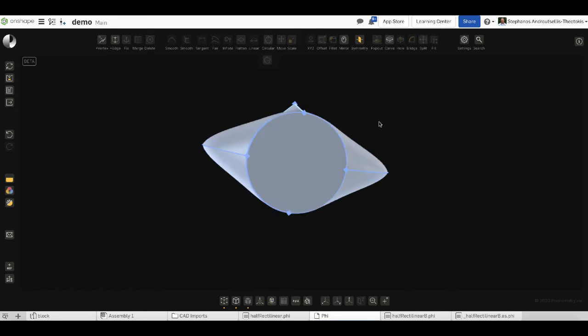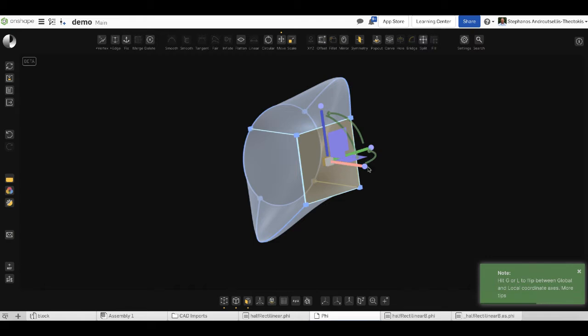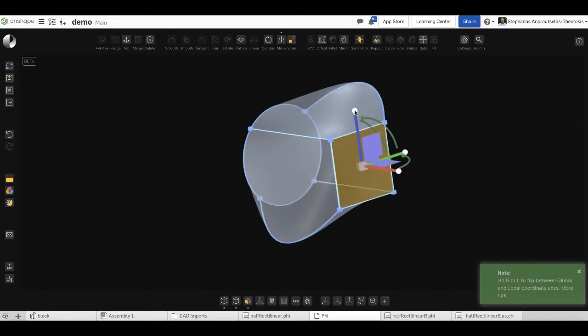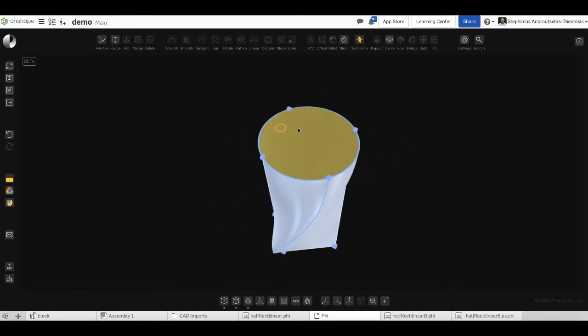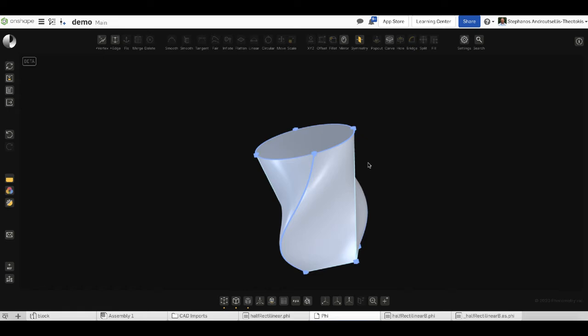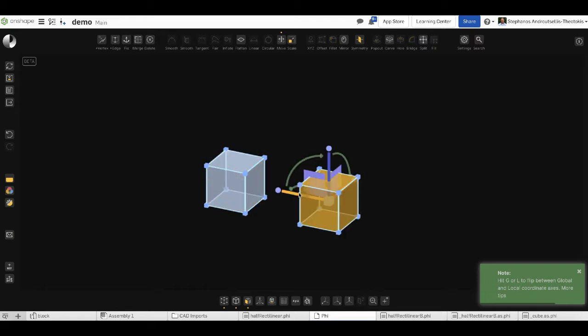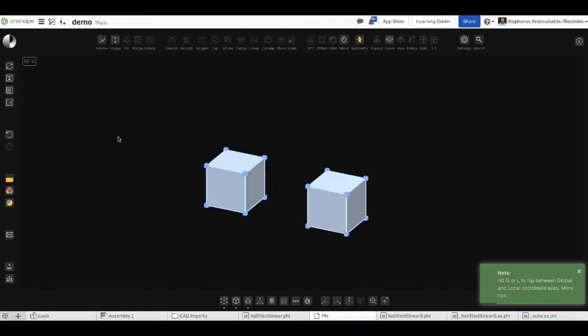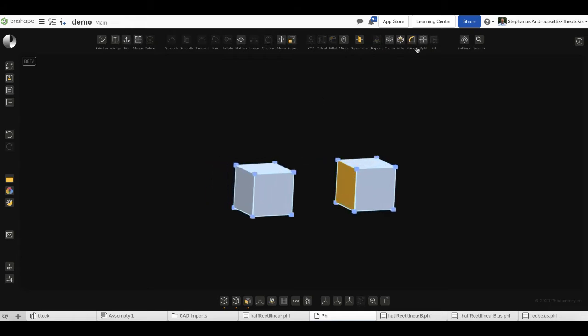For example, you can make a face circular. We have a rigid manipulation and scaling tool. So I can pull this out, shrink it, rotate it, and things like that. And so you see that we're talking about a very organic, freeform manipulation of your objects. We also support multiple bodies. So I can, for example, make a copy of this, move it over there, or I can load different bodies within the same model. And I can then do operations between them. So for example, here a simple bridge, nothing exciting about this.